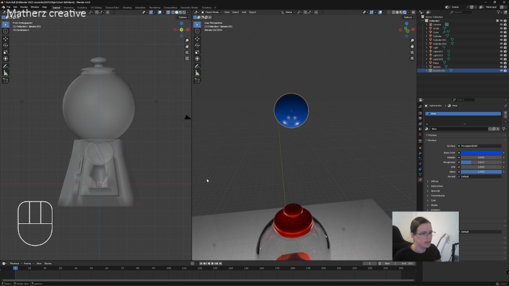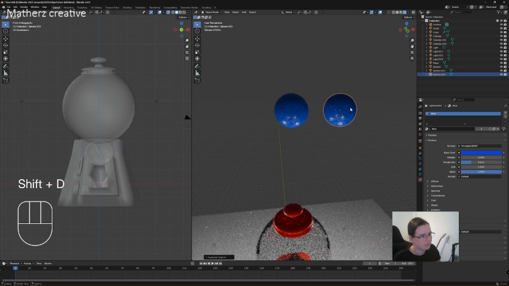So we can do the blue one there. What I'm going to do is, let's go new material. We'll go for pink, I think. Sorry, just backtrack that one just a moment. What I'm going to do is Shift D, duplicate this out. We want this one pink.